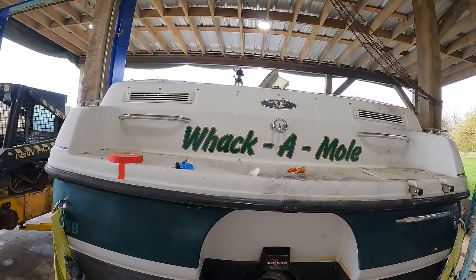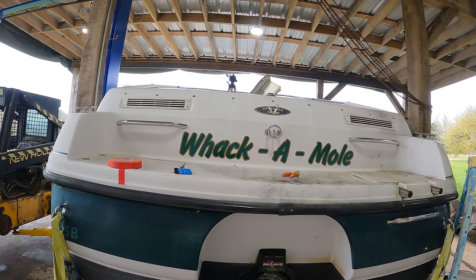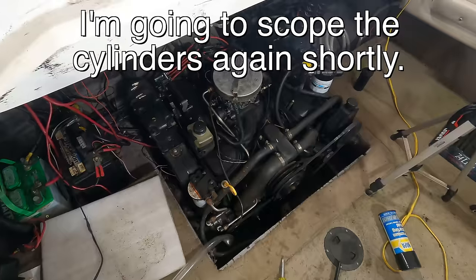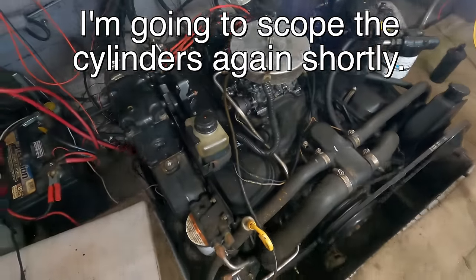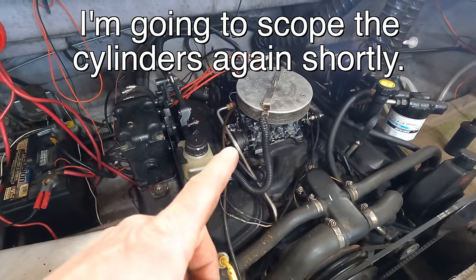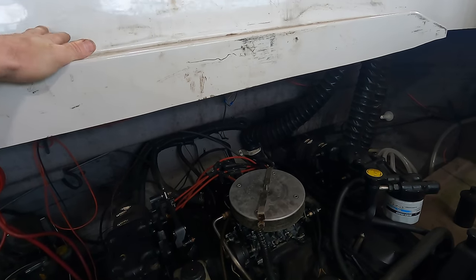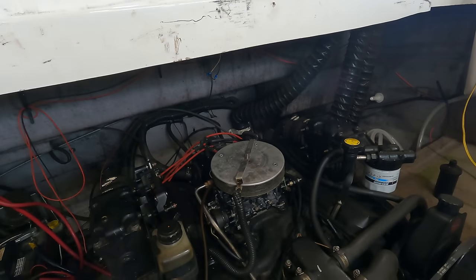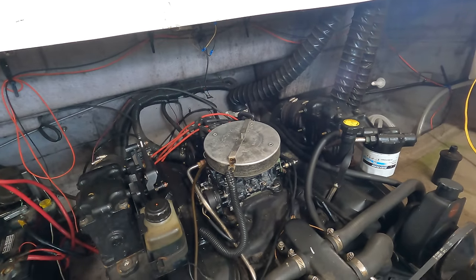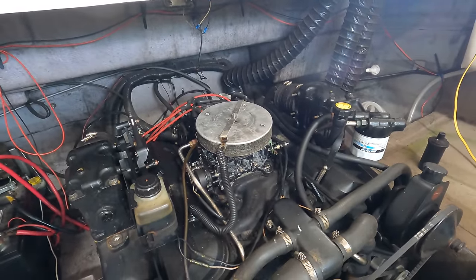Well, it's not perfect. Nothing I do is. But it fits the boat. So now, the million-dollar question is, how did that water get in there? The way I see it, there's two options. It's through the carburetor. My brother did say that this thing that was above it leaked, and he always kept this covered with a tarp. But if there was a hole in the wrong place of the tarp, and it was just dumping water right down the carburetor, that would do it.